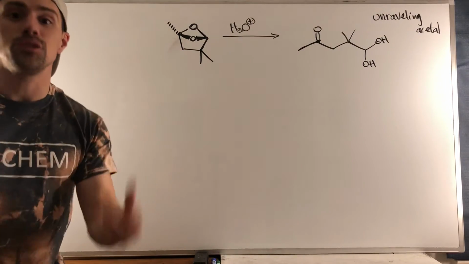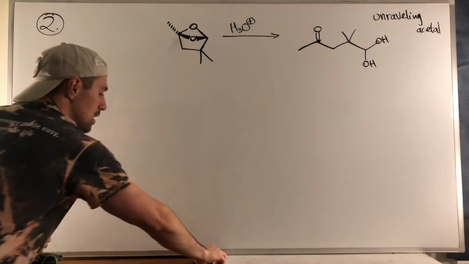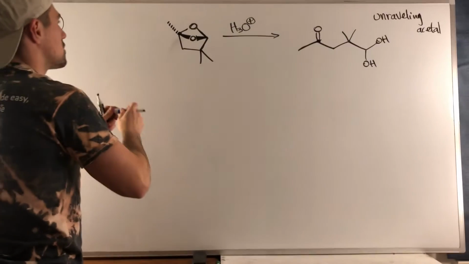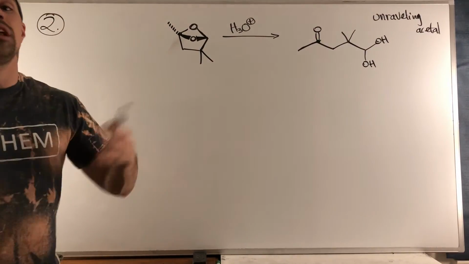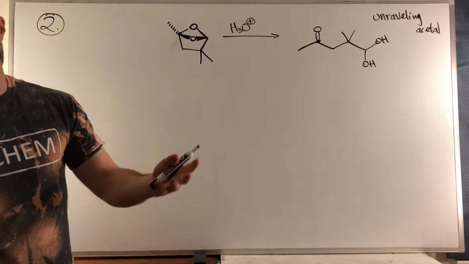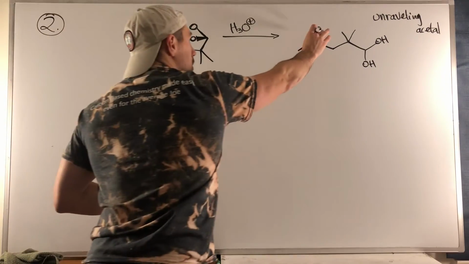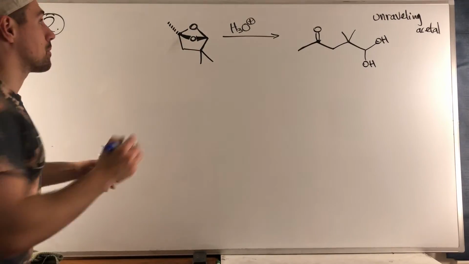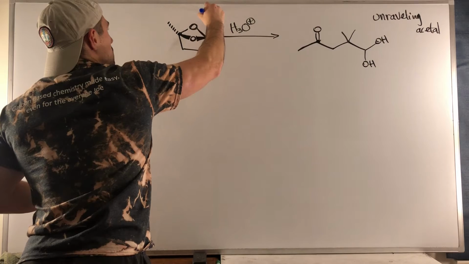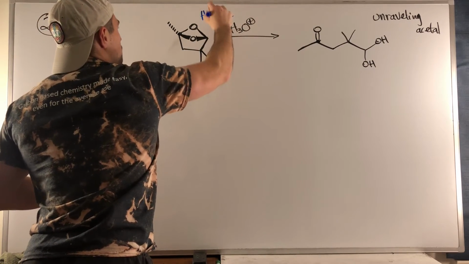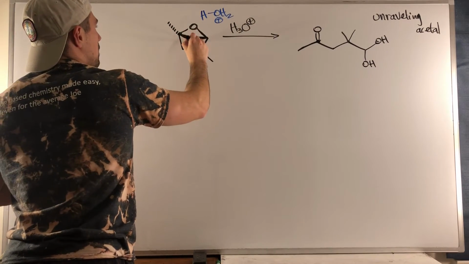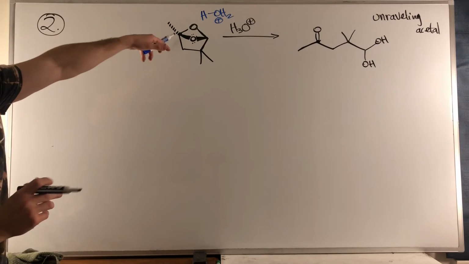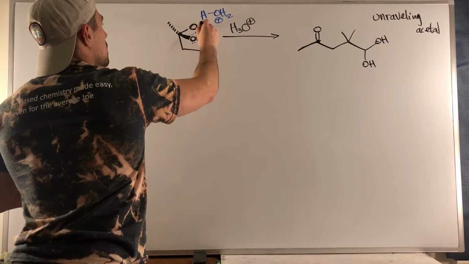You already know how to do this. The first thing we're going to do is protonate one of these oxygens, right? Because now we need to play the game of protonate everything we want to leave, and then we need to reintroduce water, which will then become our ketone here. So right off the bat, I'm going to use hydronium. Doesn't matter which one you pick, but I'm going to pick off this top oxygen first. So this will grab H+.